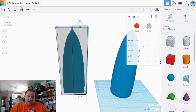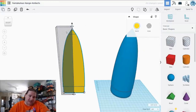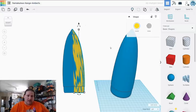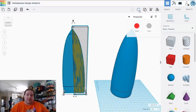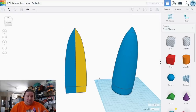We hide one of the boxes. We select the nose cone. We duplicate it, Control D, change its color to yellow. Shift, select the last visible box. Join. We have now cut the yellow nose cone in half. We're going to unhide to bring our part back, which brings us the other box. We're going to select the box, and we're going to select the other half, the blue nose cone. And we're going to do a cut. Now we have the exact same nose cone we had before, but it's technically two pieces.